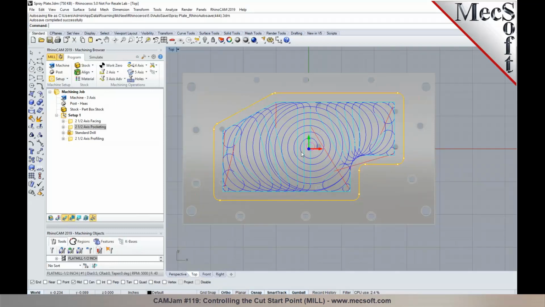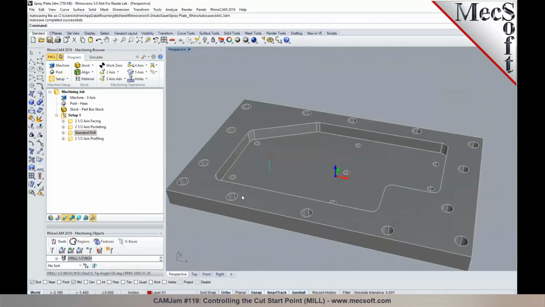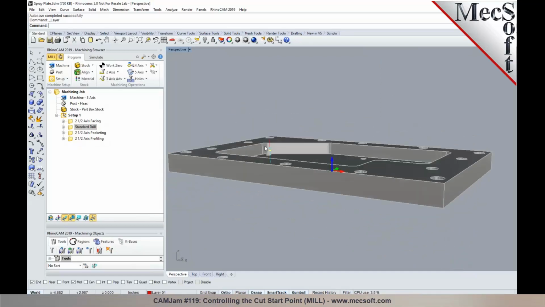However, you may want to control the start point in a pocket operation. A good example case would be you probably have a pre-drilled hole on a part. So you may have a pre-drilled hole in here. So I created a drilling operation. I'm going to unsuppress this here. And so we have a drill operation created in here. And I've actually defined, I could do a drilling operation by just simply creating a point. So I have a point drawn in the CAD, and the point could be anywhere on the Z-axis.